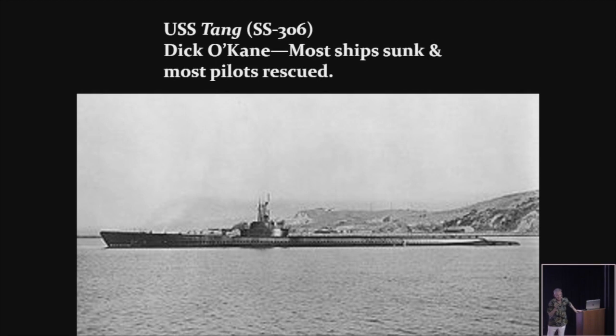It was at night because between the wars, they thought one of the best ways to use a submarine was to fire their torpedoes while submerged using their sonar to find the target. Well, that didn't work. The other thing was to fire from periscope depth. That worked sometimes, but not always. But some of these young skippers said, well, let's just go in at night on the surface where we have a good view of the target and get as close as we can, then fire our torpedoes. And that's what they were doing at night.